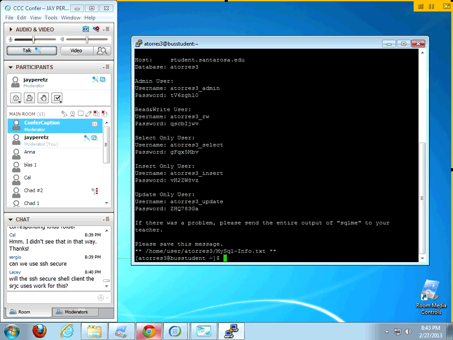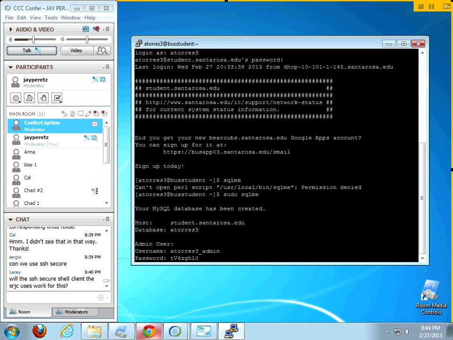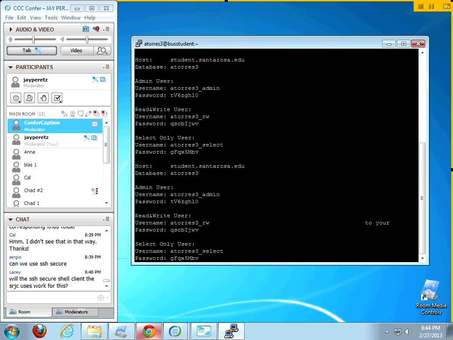And I get a whole bunch of passwords, because it didn't just create one account, it actually creates a set of accounts that all point to the same schema. The schema is going to be the same as your Unix ID, right? And all of these passwords, you kind of have to save. Or, like I said, you have to drop this class if you lose these passwords. So the best thing to do is to copy them and email them to yourself.